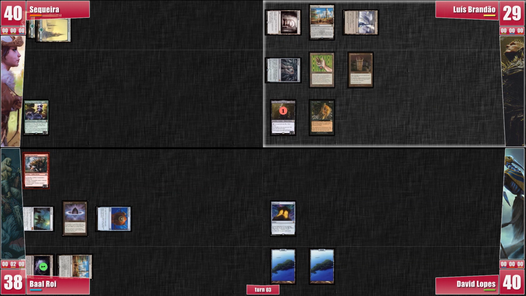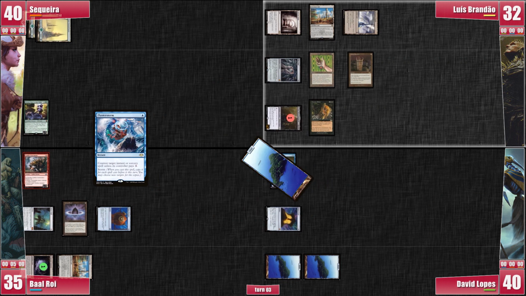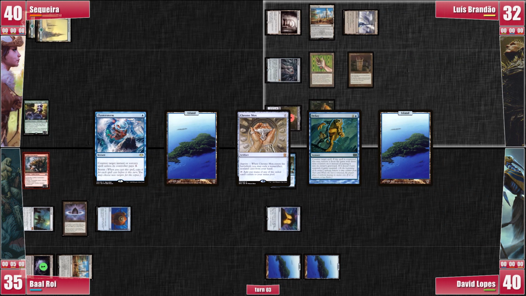Baal considers responding, but still isn't sure whether Luís has a black instant at hand, so he lets it pass. Luís attacks Baal once more before going to his end step. David casts Factor Fiction, confirming Baal's suspicions. He reveals 2 lands, a Flusterstorm, a Chrome Mox, and a Delay, choosing Baal to separate the piles.